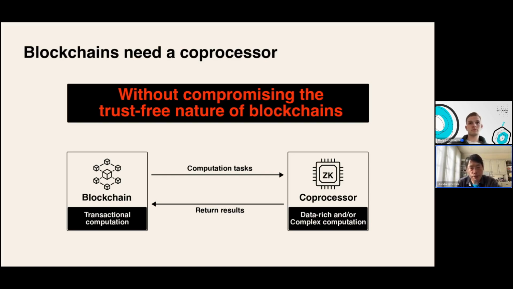From a dApp developer perspective, you don't worry about it. Basically, you say whatever data you're interested in and what kind of computation you want to do over that. And with the Brevis framework, with the Brevis SDK, you will write your own piece of code, and the Brevis underlying infrastructure will handle that.